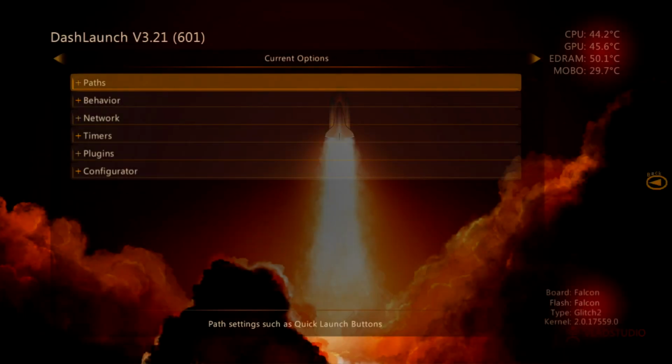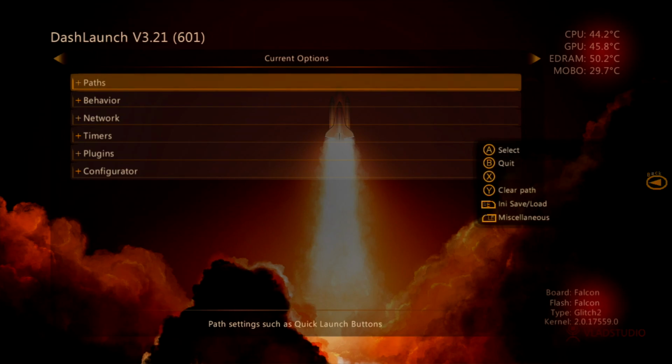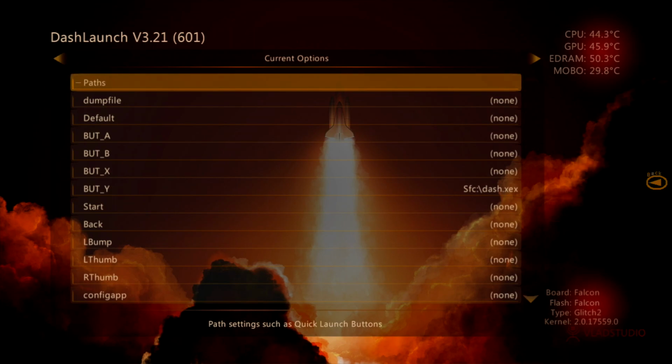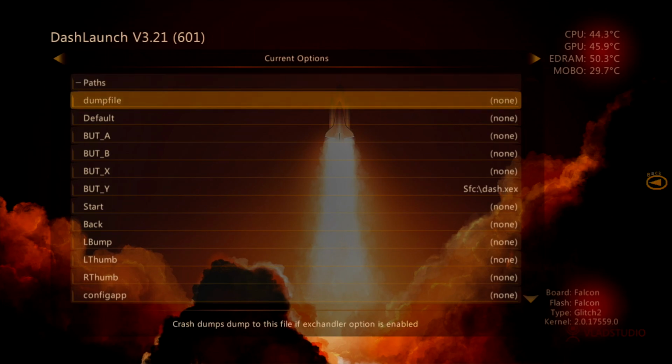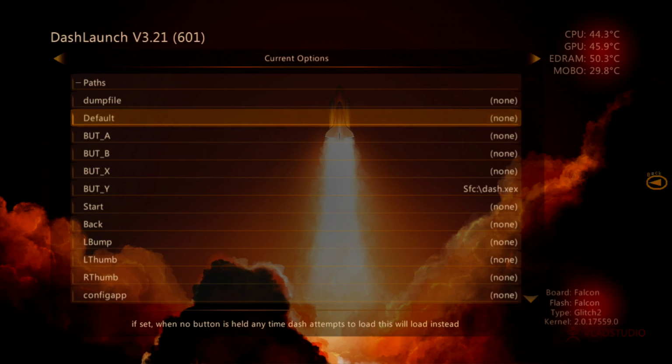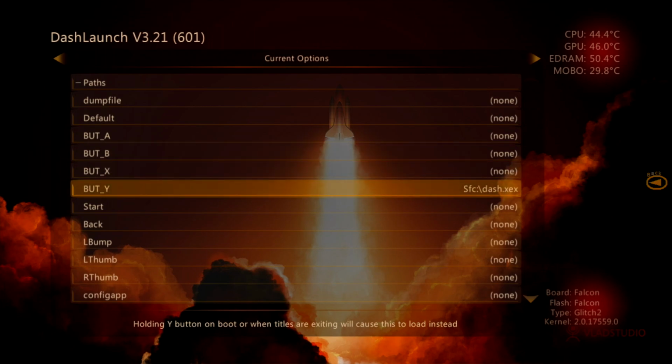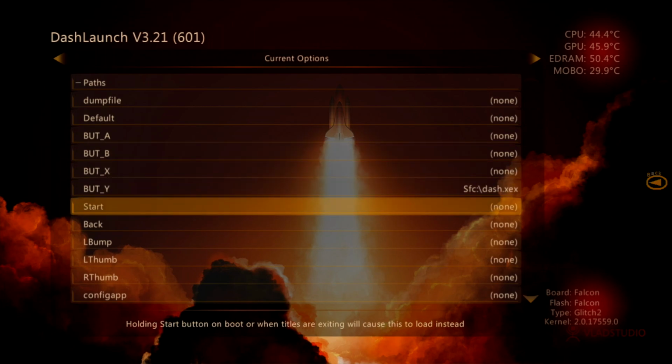Welcome to Dashlaunch. This is a place where you really want to know what's going on before you start messing around with stuff, as these settings dictate different system functionalities, which having a lack of understanding on could lead to some issues. But not to worry, as we'll be briefly going over some of the more important settings, starting with the Paths tab. Now, paths are a lot like shortcuts, accessed by holding down a certain button while exiting to the dashboard via the Quick Start Guide. Whatever is set to the default path will be launched whenever exiting to the home screen via the guide. This is useful for custom dashboards and such.